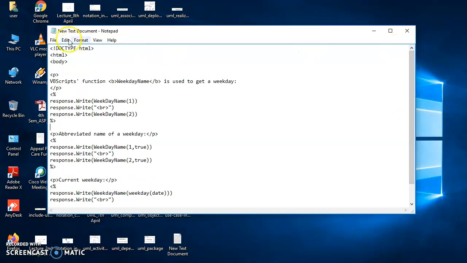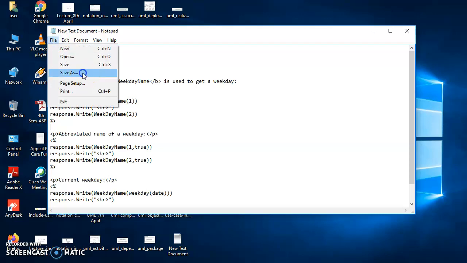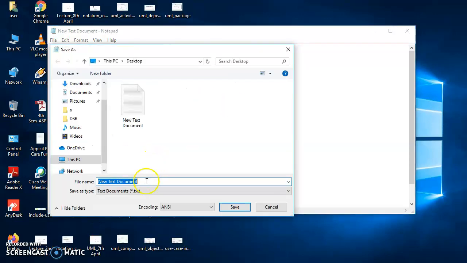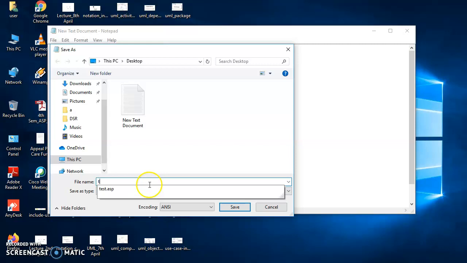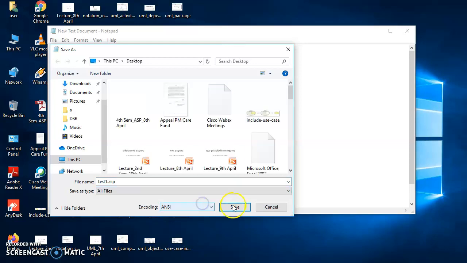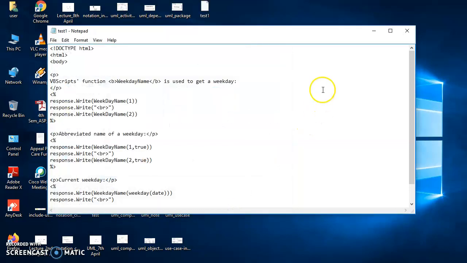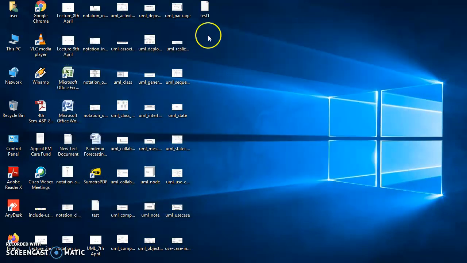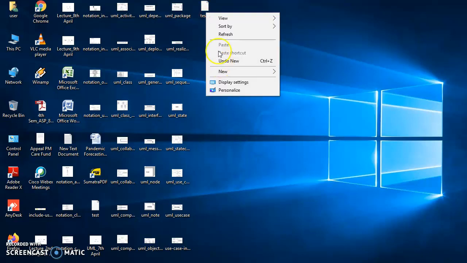Now I have to save this one, Save As. I am saving it here as test1.asp. Save. Now test1.asp, I have told you the extension will be .asp, right? Why have I saved this one on the desktop?